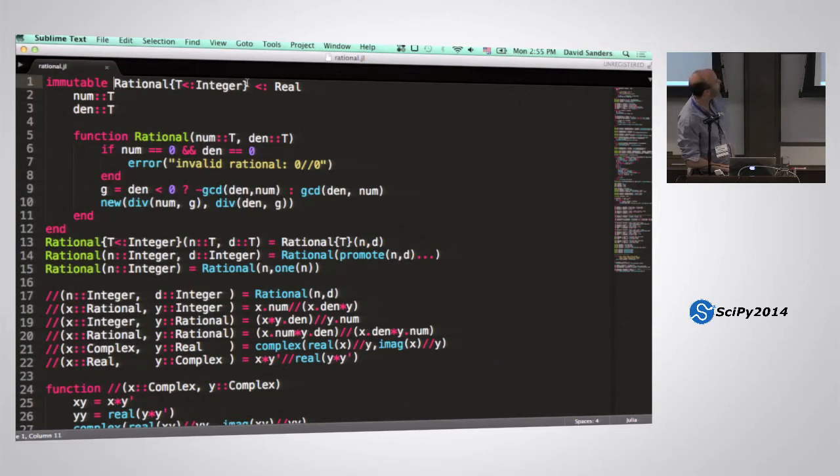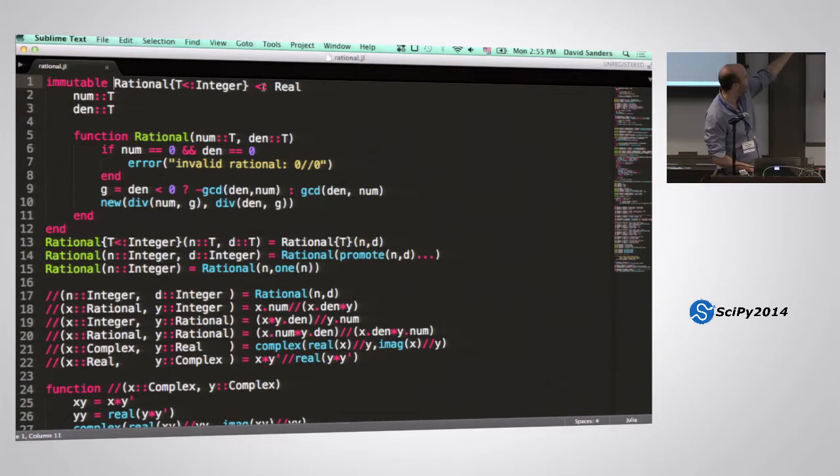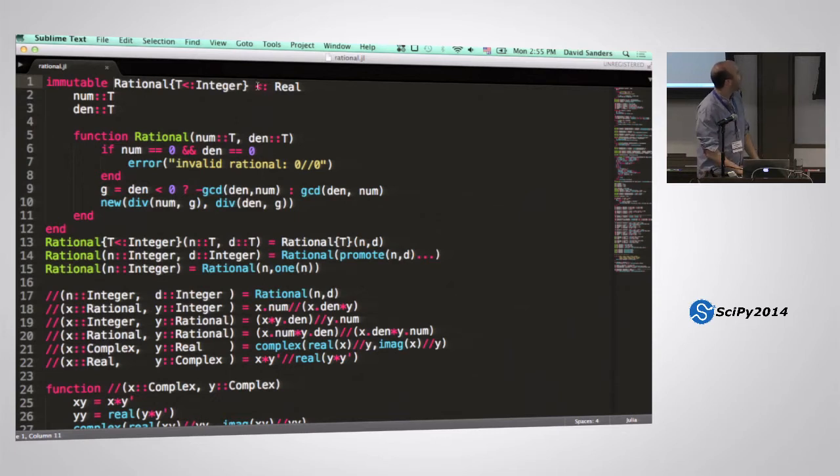A rational with integer components is itself a subtype of a real number. A rational is always a real number. And so this is stating that any object of rational type will be a real. So when you write a function that accepts a real, it will take a rational. That's the point. And what does it have inside? It has a numerator of type t and a denominator of type t.